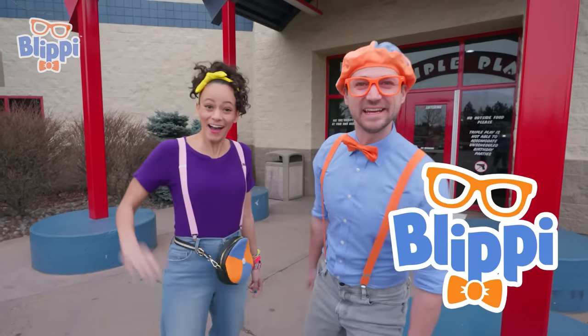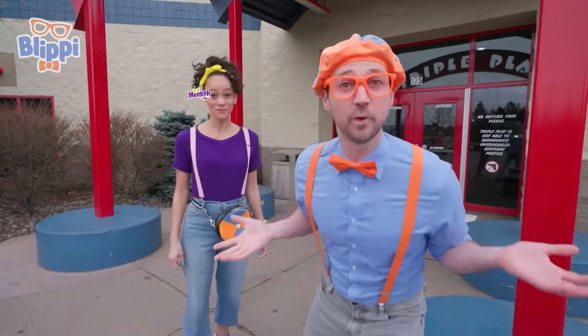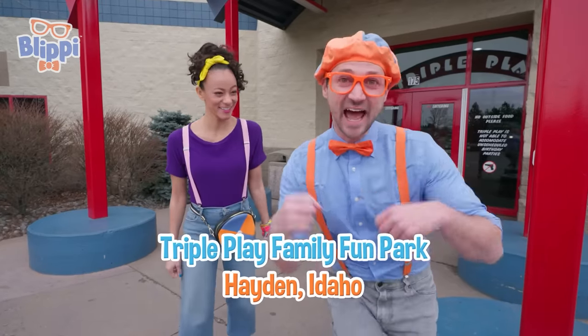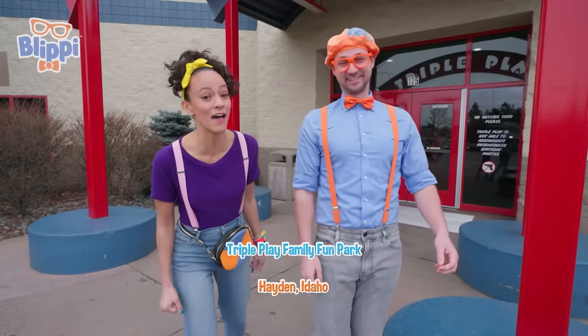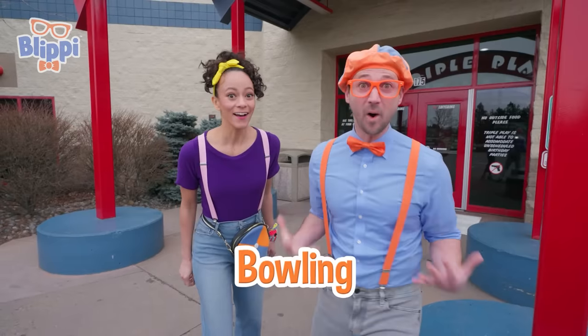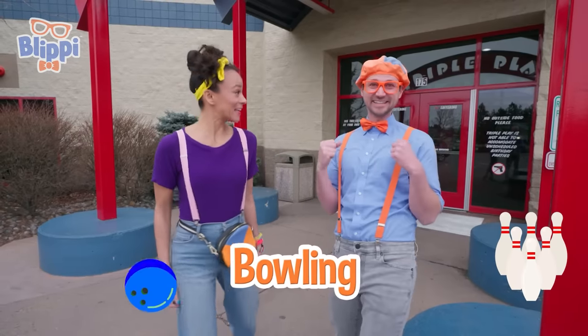It's me, Blippi! Hi, and I'm Meekah! Yeah, and look at where we're at! Yep, we're at Triple Play Family Fun Park in Hayden, Idaho! Yeah! There's a lot of fun indoor games here! Yeah, and I actually heard that they have bowling! Yes, I love bowling! Me too! Let's go!